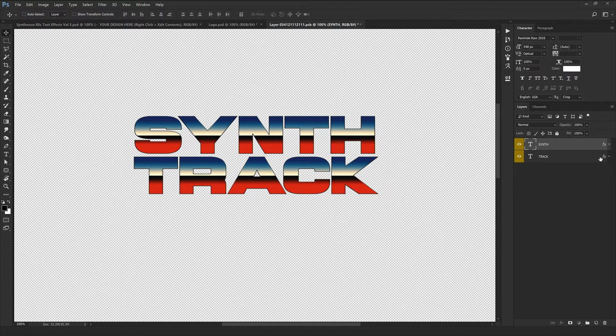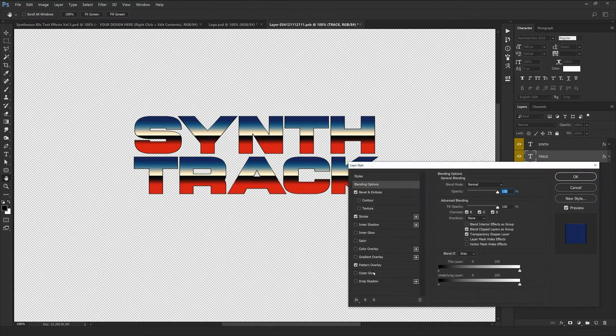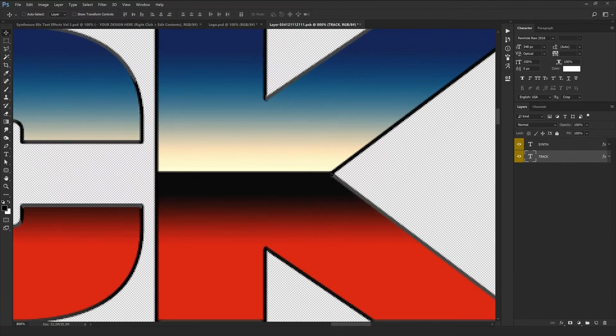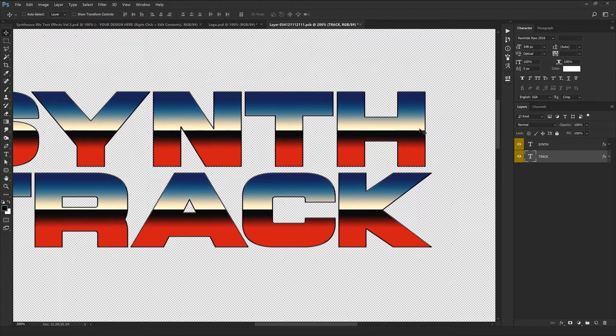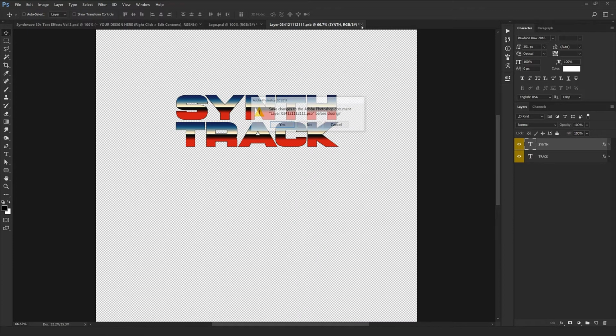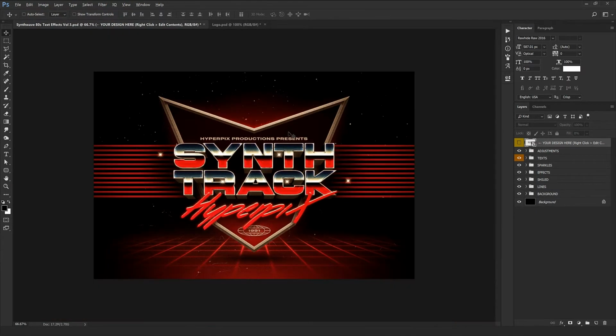So this pattern which you see right here, by selecting pattern overlay, by double clicking on this icon, you can just drag your mouse and bring the pattern wherever you want. Just pay attention. I want this line right here. I'm going to drag it towards up one more time. Pattern overlay, we drag towards up. The result is fantastic. Everything's perfect. We don't need to do anything extra. We just close, click save, and wait till the result is applied. And it's incredible. The result is absolutely perfect and beautiful.